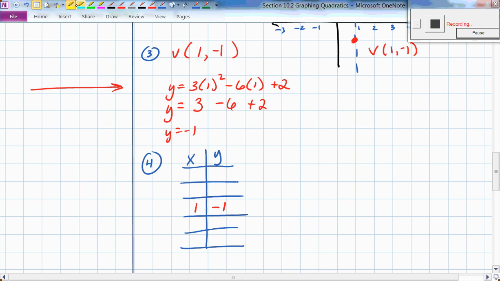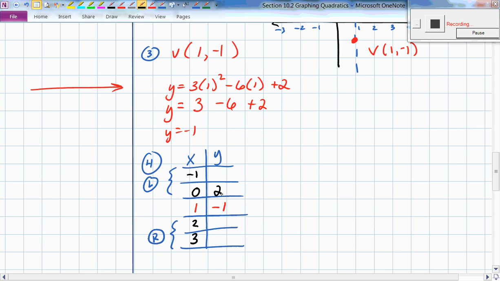So what are 2 points that are to the left of 1, and what are 2 points that are to the right of 1? So, okay, you guys want to go 0 and -1. I'm with you. 0 and then -1. Those 2 numbers are to the left of 1. Give me 2 numbers that are to the right of 1. 2 and 3. Very good. I kind of like that. All right. The easiest one to do is going to be 0. Absolutely. So if we plug in a 0, what do we get out of this thing?